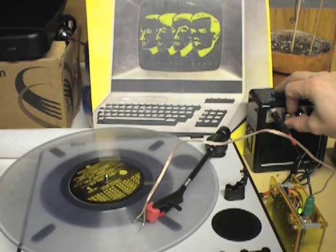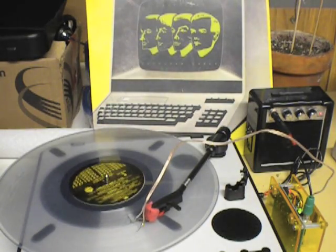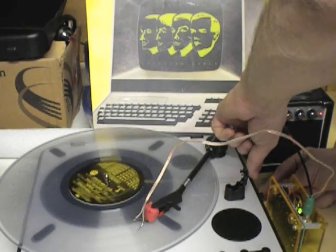But wait, there's one more thing. To all you DJs and artists out there, you can listen to Kraftwerk, but transformed by the cockroach nervous system.